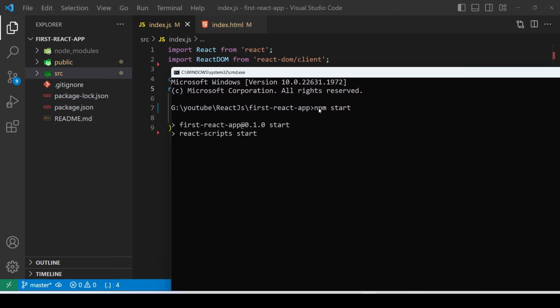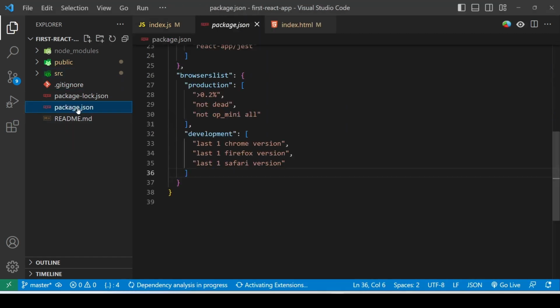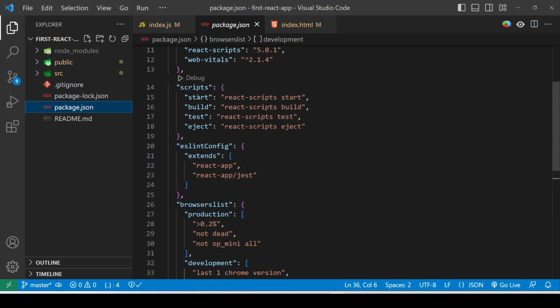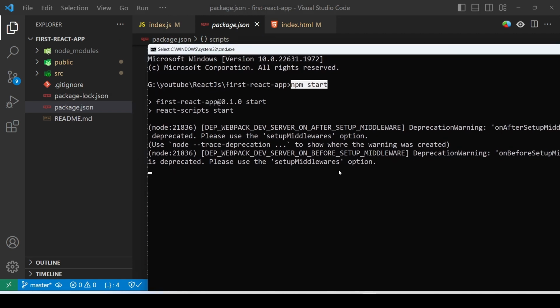If you don't know, we have already covered it in our previous videos. This npm start is here in the package.json file, you can see this. So during development, we run this npm start. Okay, so it has started running. It will take some time to spin up the development server. Let's wait. What it will do is automatically open your browser during development, and it will also provide you the feature of live reload.